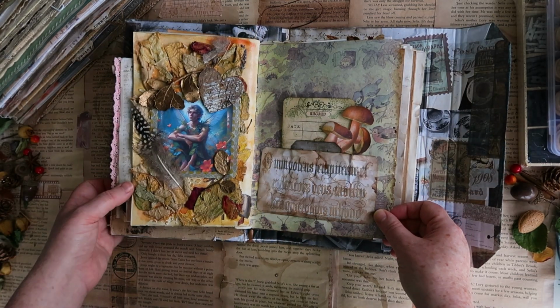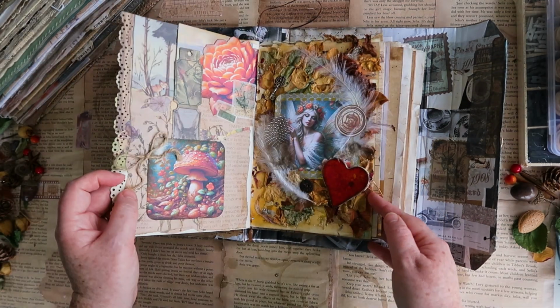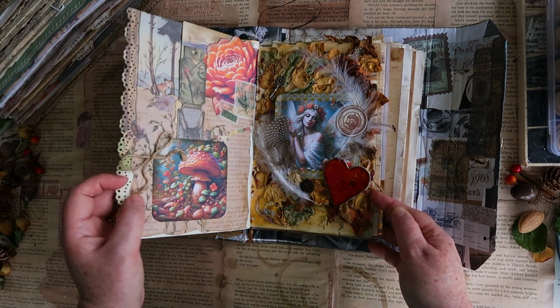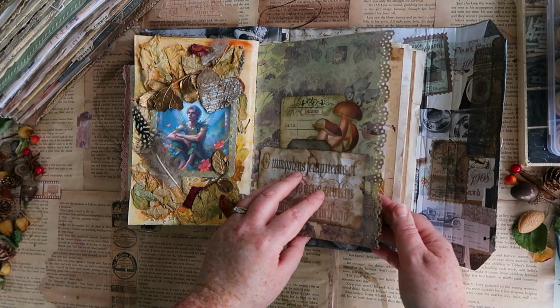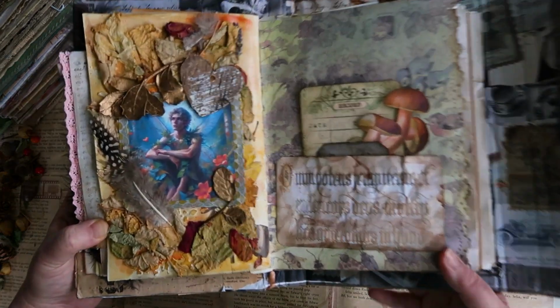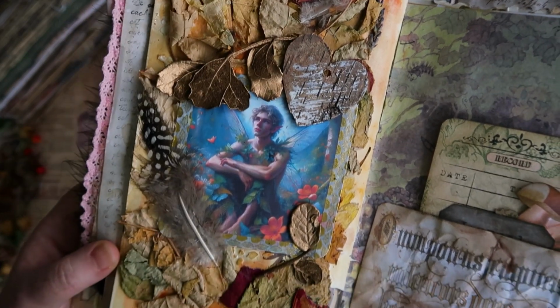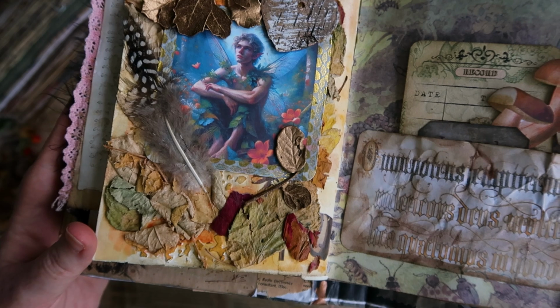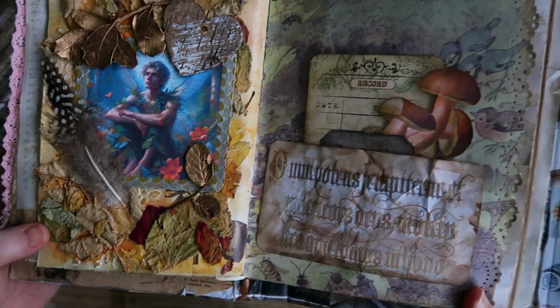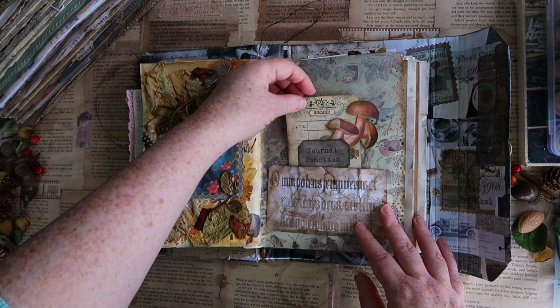Journal Junction. Use natural elements like leaves, twigs, and pressed flowers. This prompt quickly became one of my favourites in the journal. I wanted to create a forest fairy vibe, so I surrounded this whimsical imagery of fairies with dried petals, leaves, and some fluffy feathers. It's one of the most magical spreads in the journal, and I loved working on it.